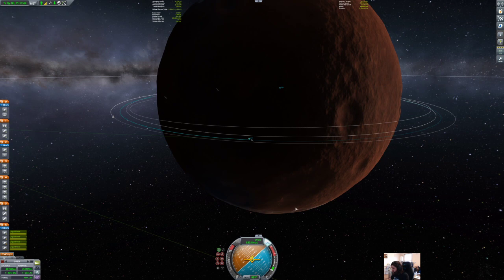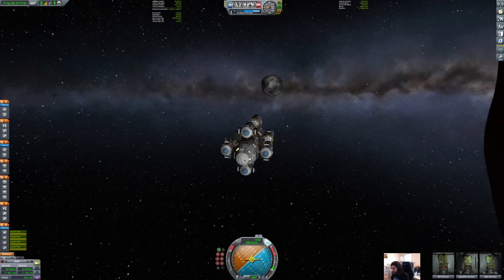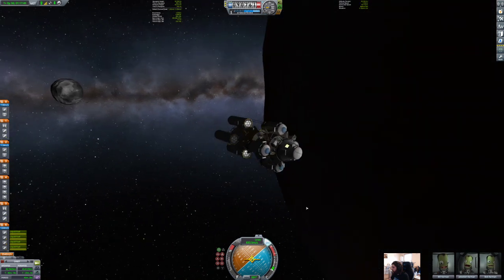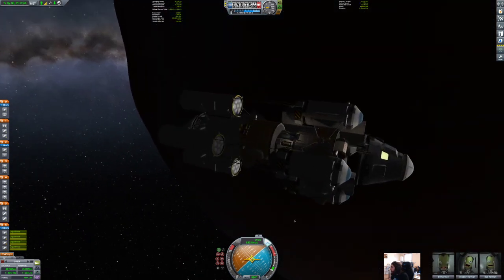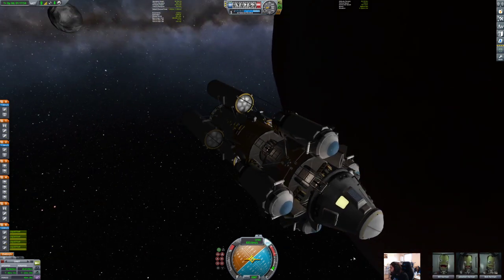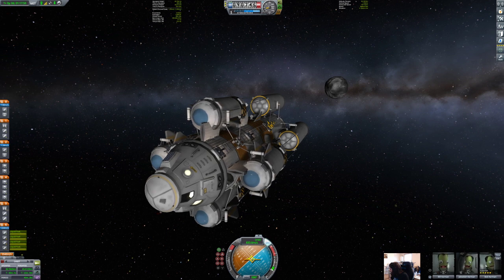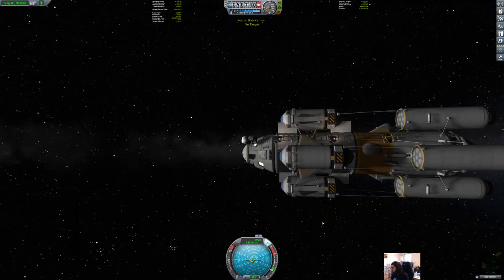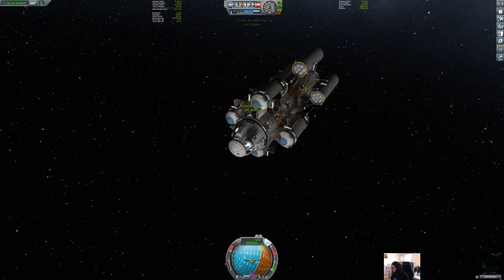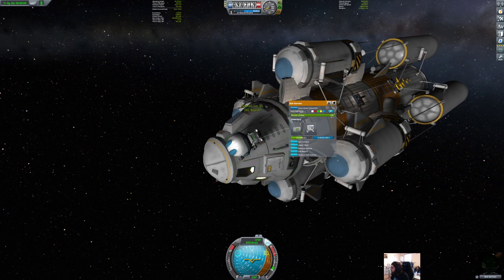Cool, right, let's go out here. We are in sunlight, which is good. Alright, let's get Bob as our scientist, so let's EVA Bob. He does have a jetpack on him, doesn't he? Yeah, he does. Cool.